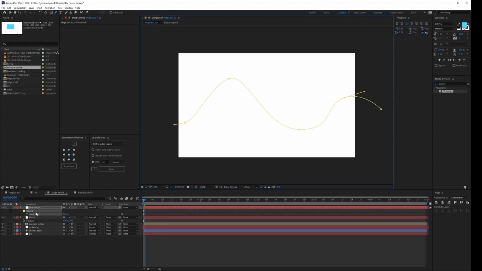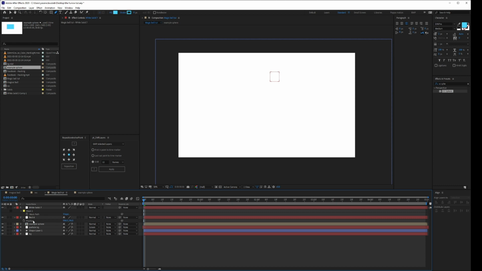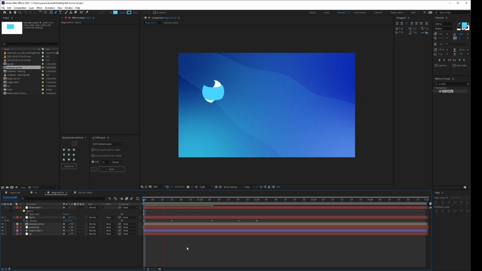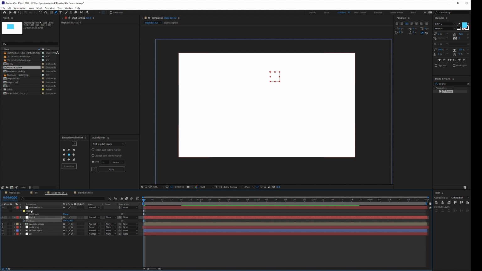So in the same way, if I take my mask path like this, and then I go to position and I paste it, look what happened. After Effects created that position exactly how it is. Great. Now this is not what I need. This was just for explanation. So what did I say?